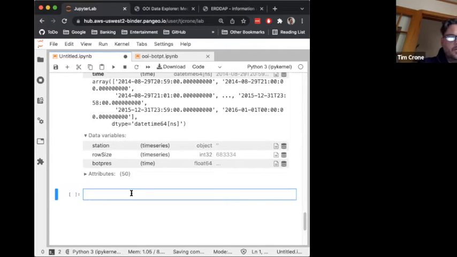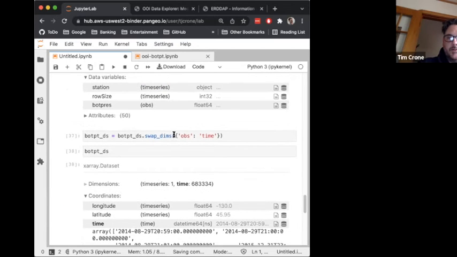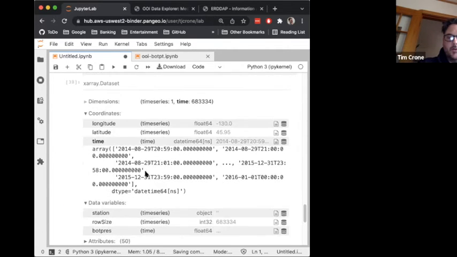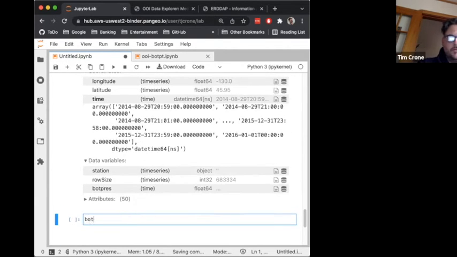All right, so let's drop that dimension, time series. We don't need that. And once we drop that, then these all go away. So we'll say bot_pt_ds equals bot_pt_ds.drop_dims and time series. There are other ways to do this. I'm doing a complete reassignment, which is not the most efficient way, but sometimes it makes it easier rather than doing an in-place change. Let's do that.